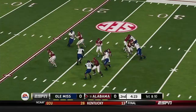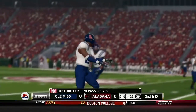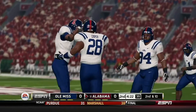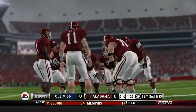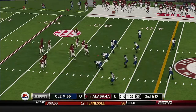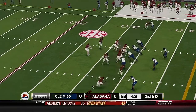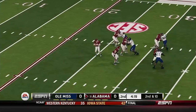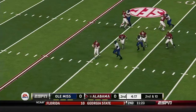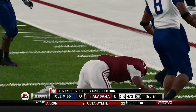And he throws it away. Brad, I just think this quarterback's got to do a much better job of being able to read that defense and make quicker decisions. And especially when the defense starts to get pressure, you've got to either get rid of that football or check it down or take off and run with it. And he's hit immediately.